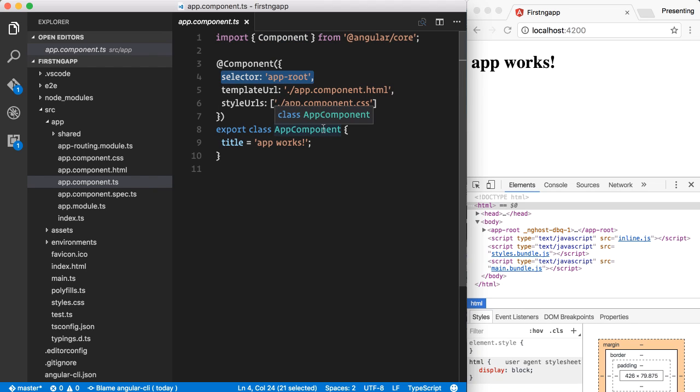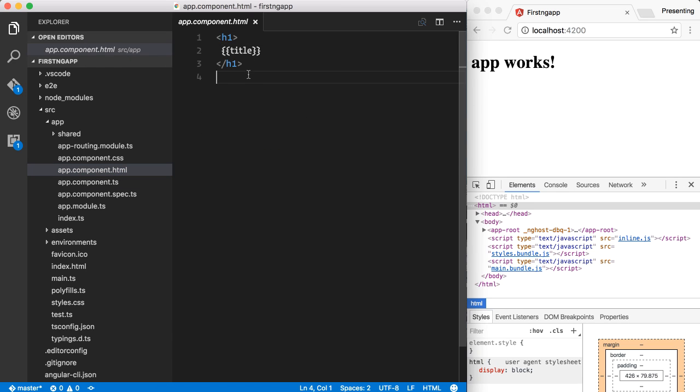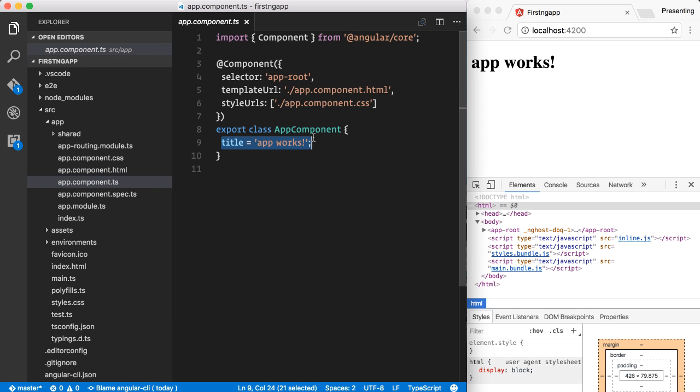And you import that component decorator, and there you have different kinds of properties. Like here we have the selector or the template URL, which defines how our component gets rendered. And we also have a possibility to add some styles. And there are further properties which we don't see here yet. Then if you open up the app component HTML file, we actually see the HTML structure that gets rendered when our component gets instantiated. And most importantly, you also see here a first example of a binding. With those curly braces, we can take a title property, which is defined on our component class, like here, and couple it to our HTML template. So this is actually what gets rendered out.